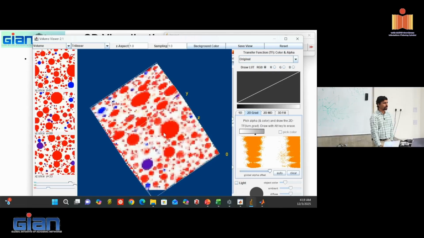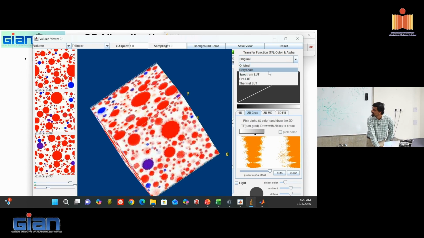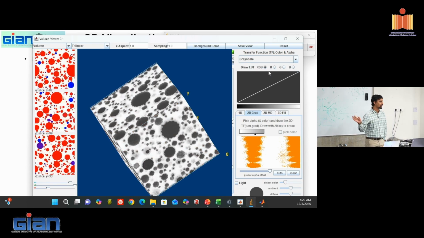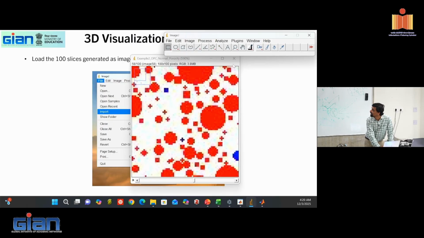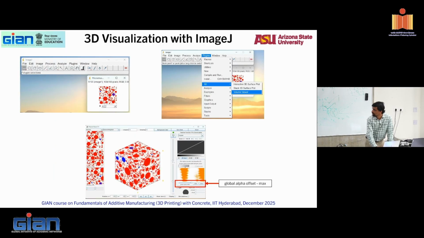So this is basically to view and understand what you actually generated, what the microstructure looks like. Again, you can play around with the images after. You can do a lot of things, like black and white, all grayscales, all different things that you can do. Again, I'm not going to go into a lot of detail on what you can do in image. Rather, I would move on from this. And I think, yeah, so these were the things as such, right?